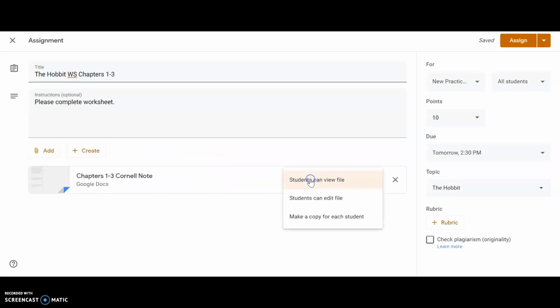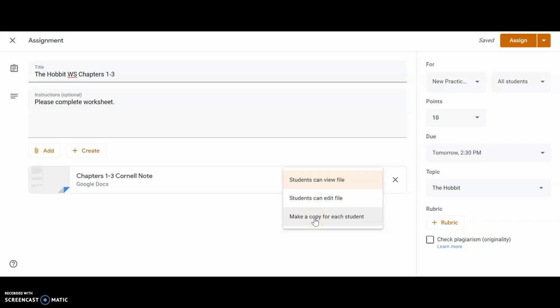I have some choices. I can have the students view it to where they can only look at it, probably write their answers on a separate sheet of paper and then turn it into the homework bin. I can have them be able to edit it. What this does is there's only one copy, and this is my copy that I have in my drive, and let's just say if I have 20 students, all those 20 students are on that same copy putting down their answers. This would be if you want kind of a collaboration piece amongst all the students in class.